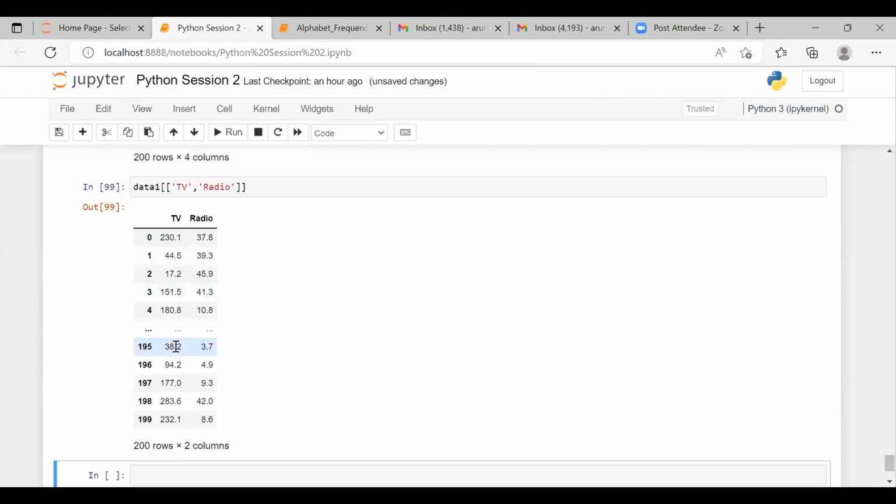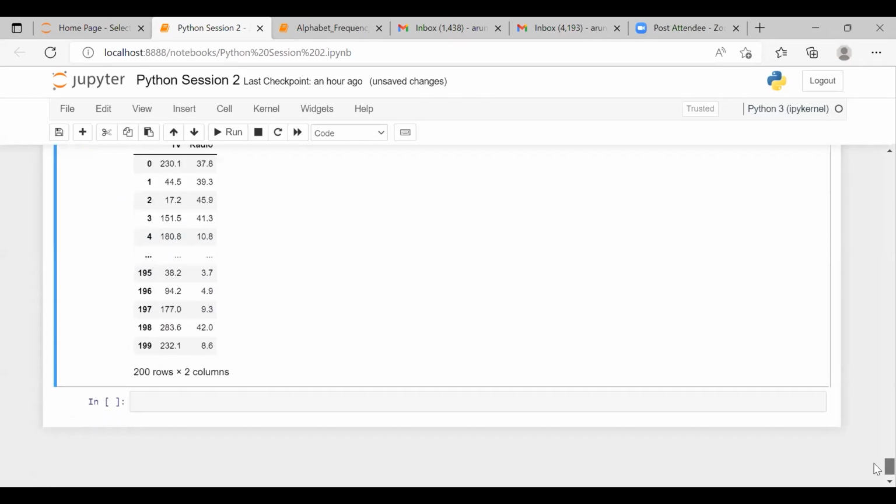So you can select the data like this. Then similarly, you can select from here. Let's say I just want to select the second and third index from here. So I can tell these names also.